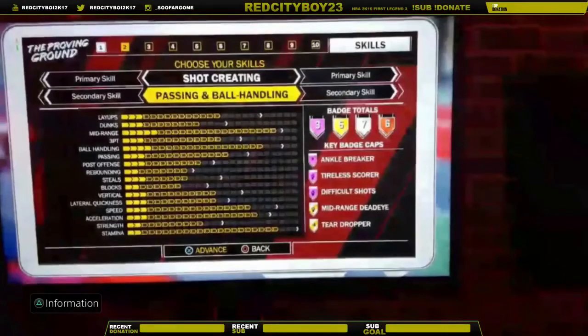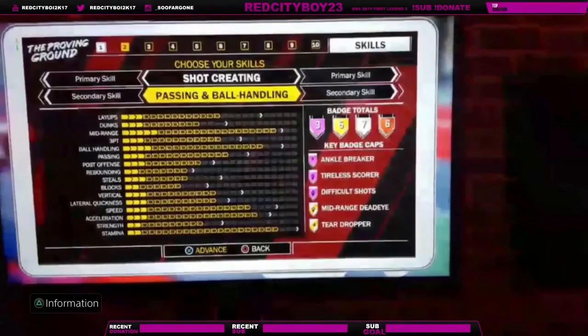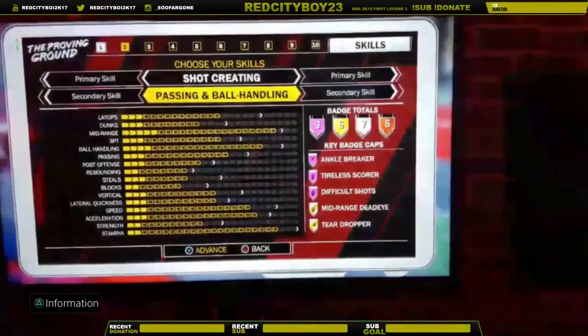So you get ankle breaker, tireless scorer, and difficult shots, mid range deadeye, and teardropper. So your mid range, you're only gonna have 8 Hall of Fame badges. You're gonna have 7 gold and 6 silver. Okay. 2 of your badges are already taken up as far as mid range and teardropper. So you might as well call them all Hall of Fame for right now. You're gonna call them that, right? So you got 5 here.